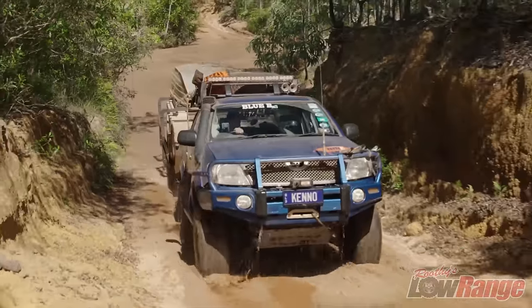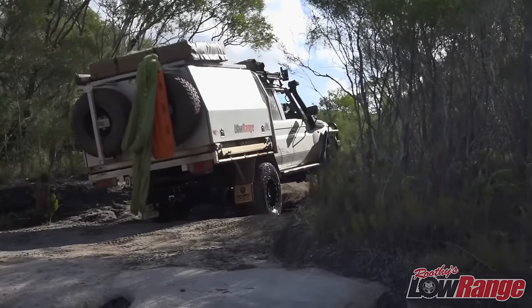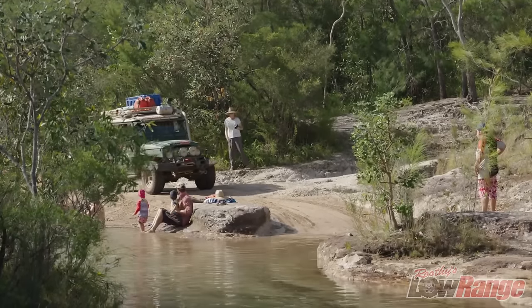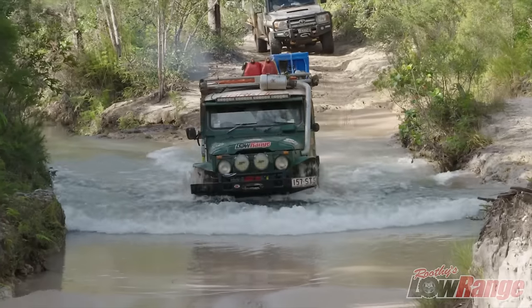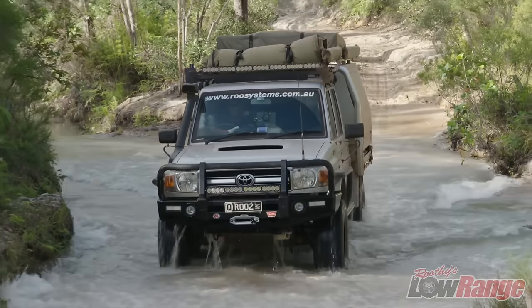How refreshing was that, guys? That was beautiful, but I don't know about the wildlife — it looked a bit funny. We're heading north. I want to get up to Muddy, but before we do that we're just going to take another one of those little detours. Ones that take three days. We're only going to do one little section of the old telly, so we chose a really pretty bit. We had to get off the old telly, as much fun as it was, and get to the ferry because it shuts at 5pm.